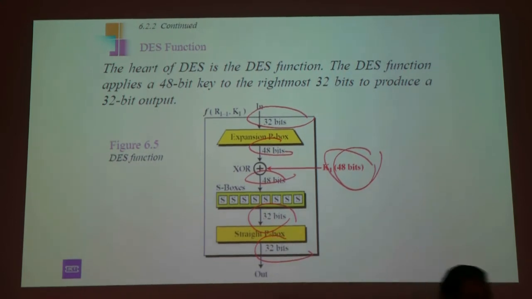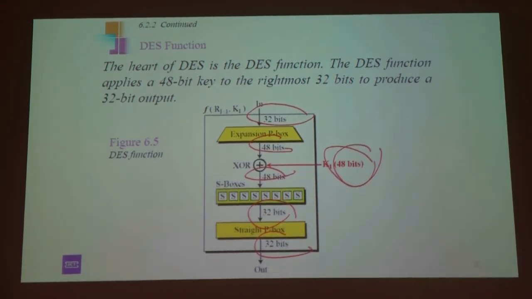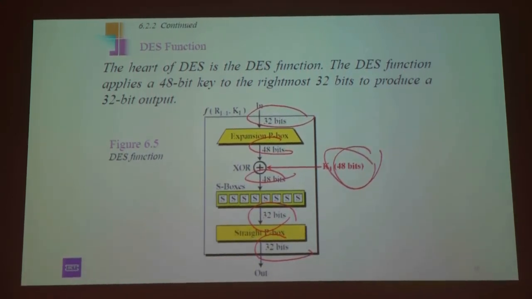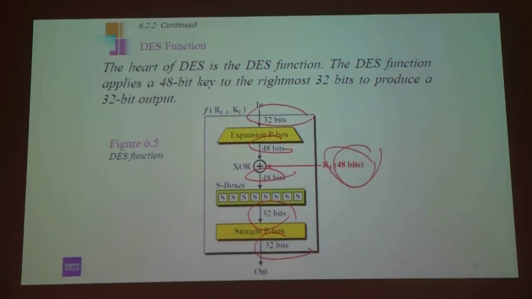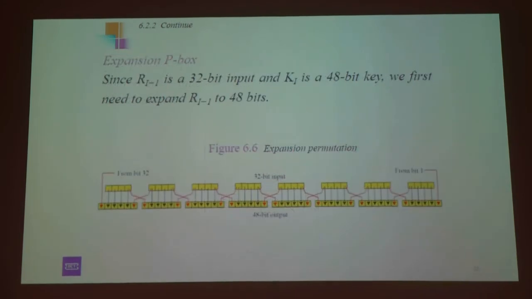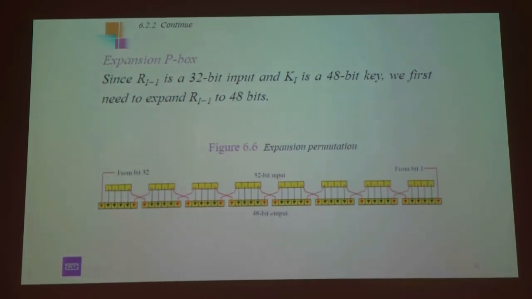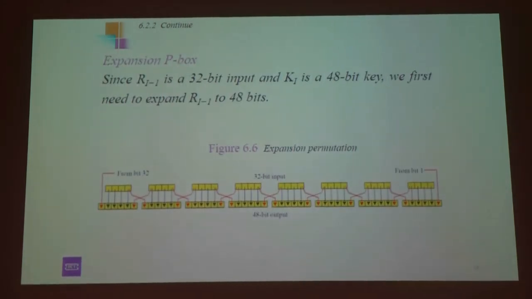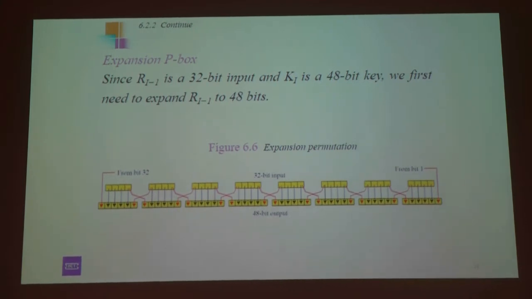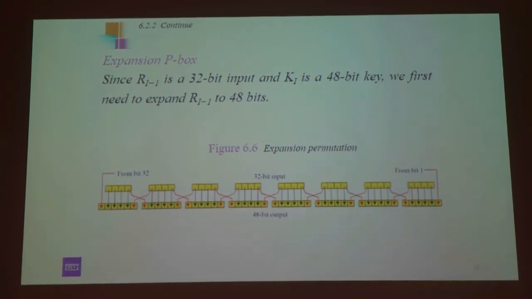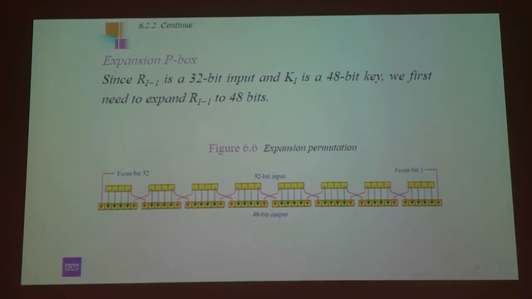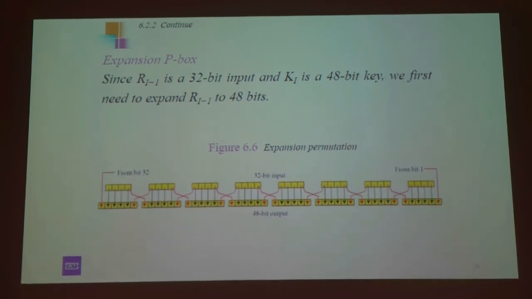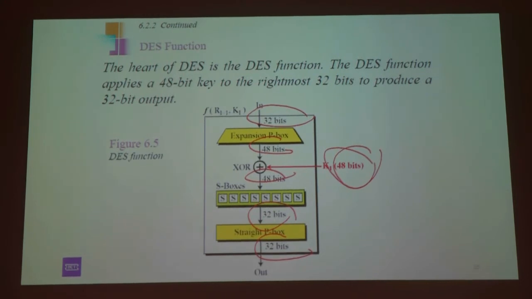Good? All right. And still, I have to know how I generated the round key. Good. So let's just start with the expansion P box. How many do we have? We have 8 of them, 32 bit input, and this is the expansion. We're talking about this expansion in here, right?